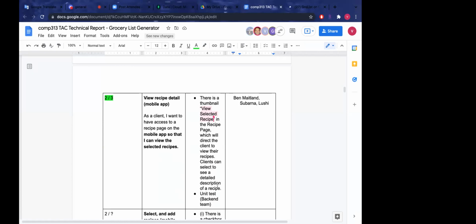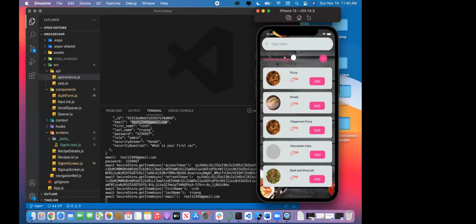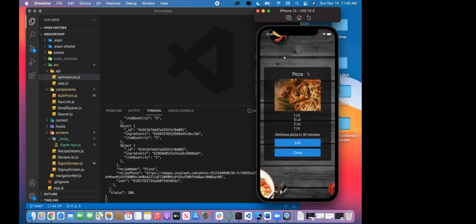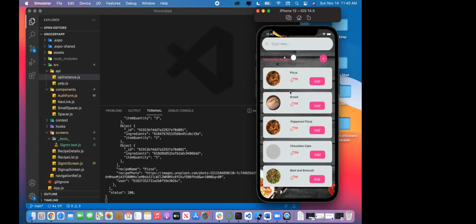Let me summarize what it means. After the user lands on this particular UI, they will see all the recipes here. To see the detail, the user just taps on this pizza or bread. So here, I'm going to tap on it. They can see the detail about the weight, the descriptions, and they can edit it. That's basically what that user story is, and the acceptance criteria around that. I believe it's satisfying both conditions right now, so I will just go ahead and mark that out for us.